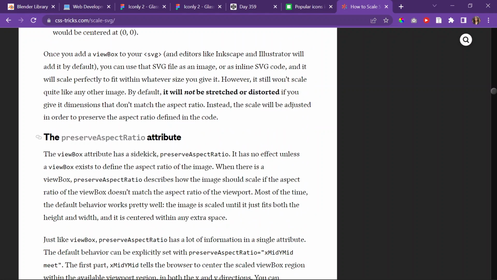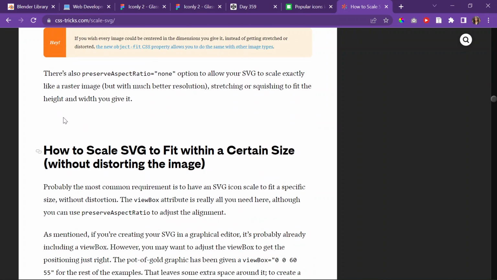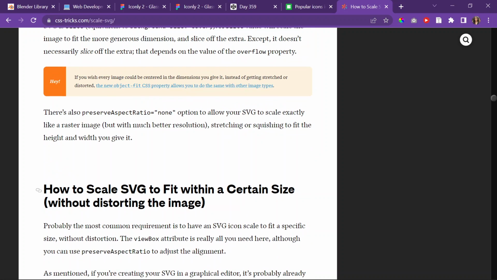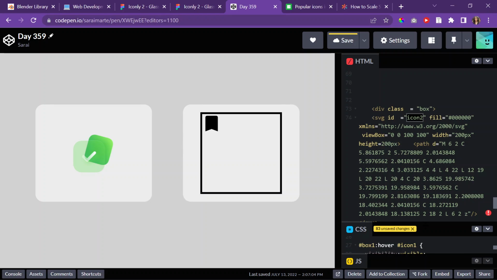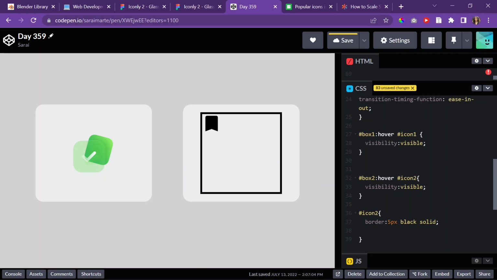Let's see. Wait, because it's an image. Am I dumb? It's an image, right? So, oh, oh. So I could do box 2, because it's inside box 2, right?